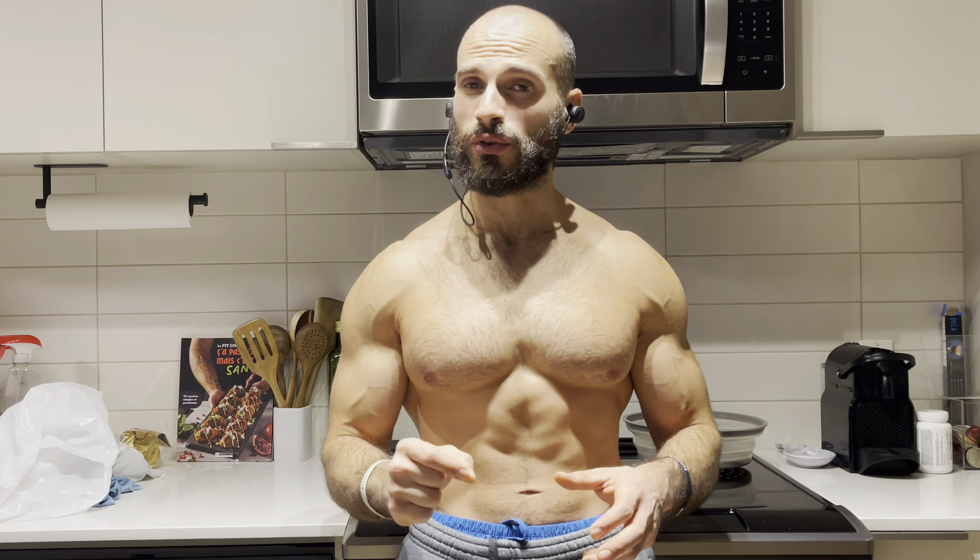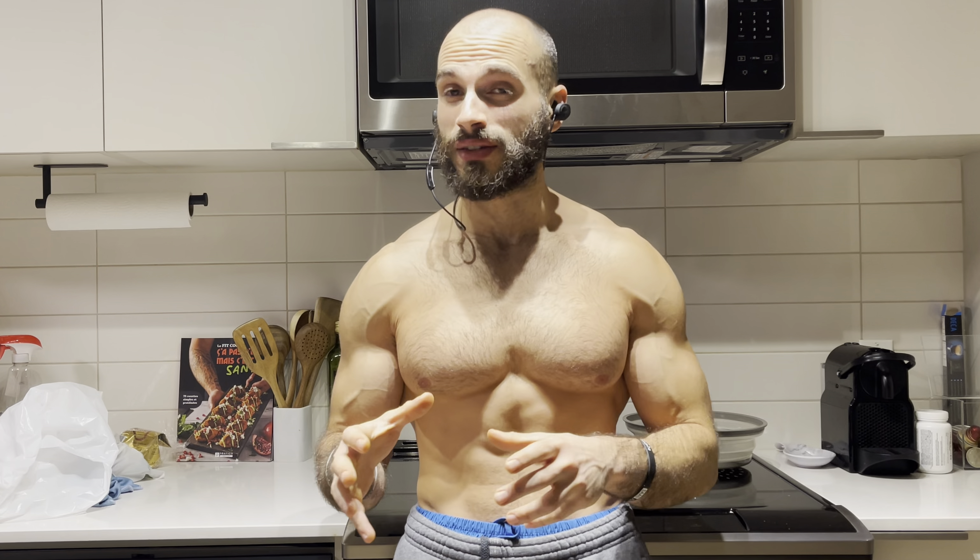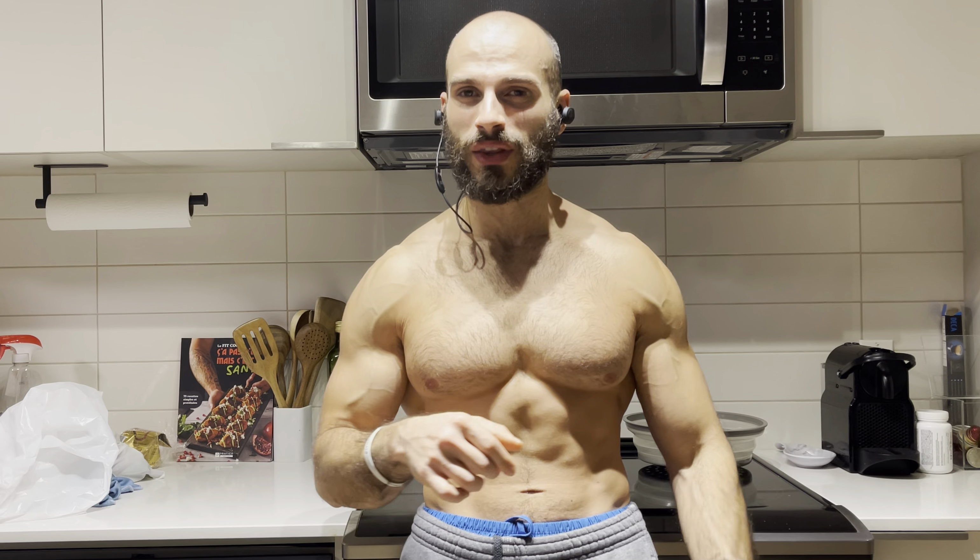Stop focusing on the weight on the bench press. Instead, use the weight smartly — make the easy weight hard. Slow down, make sure you're contracting and squeezing, slow down the tempo, get inside that muscle. The mind-muscle connection is what will help you build muscle mass. If your goal is hypertrophy, train like a bodybuilder: lower your rest time to 60 to 90 seconds max and do more supersets, drop sets, and giant sets — these are called set intensifiers. For example, with drop sets: you have 100 pounds on the bench, do eight reps, drop 20 pounds each side, do another eight, drop again, do another eight — no rest.